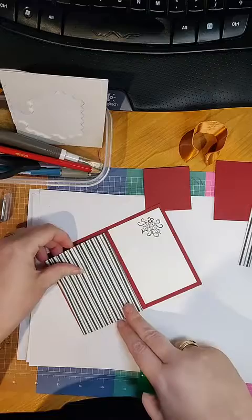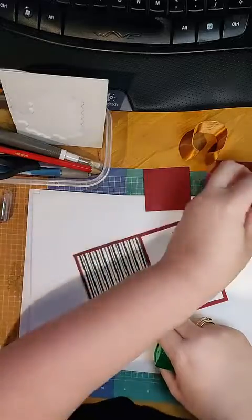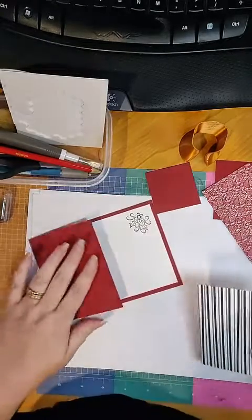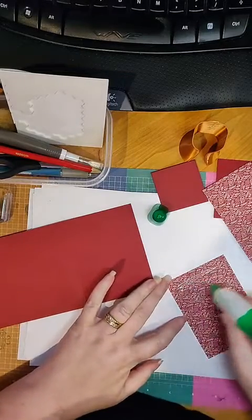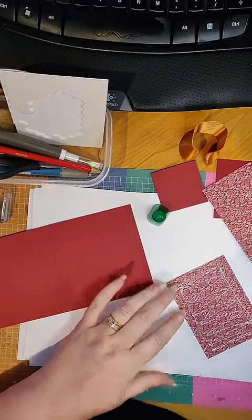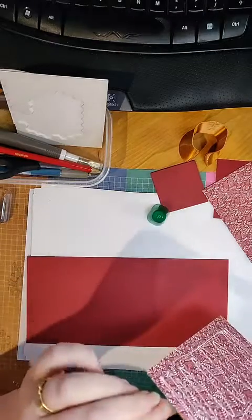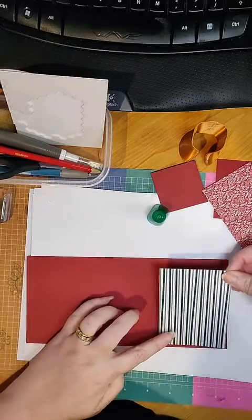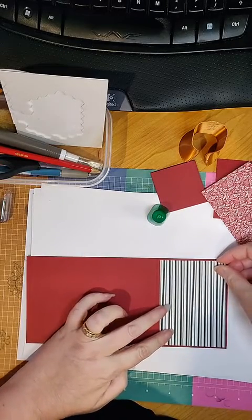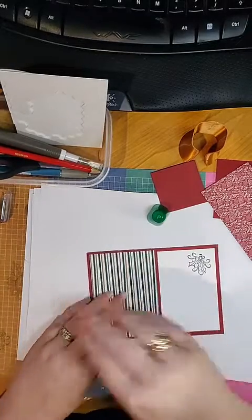So I need to make sure I put the right piece on. Your larger piece of DSP is going to go on the front here. Make sure you glue the right side. Not like me. Okay, so I'm just going to line that up. So you get that. This is another really quick card.